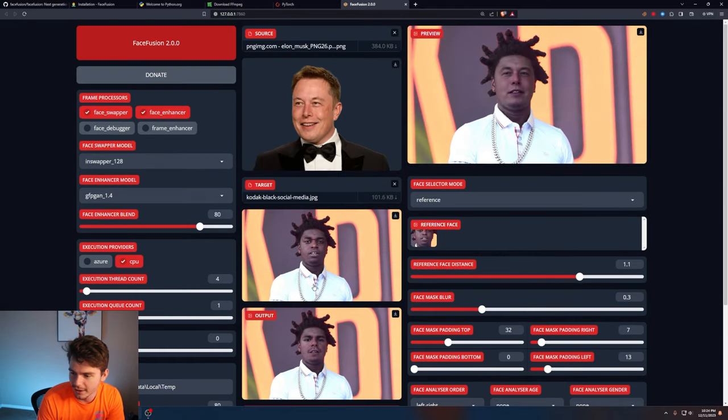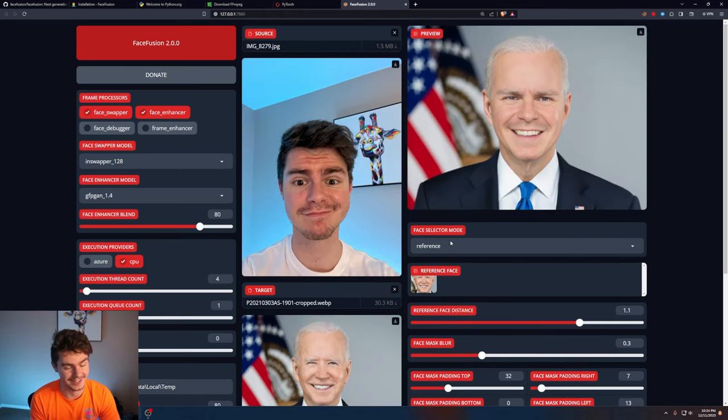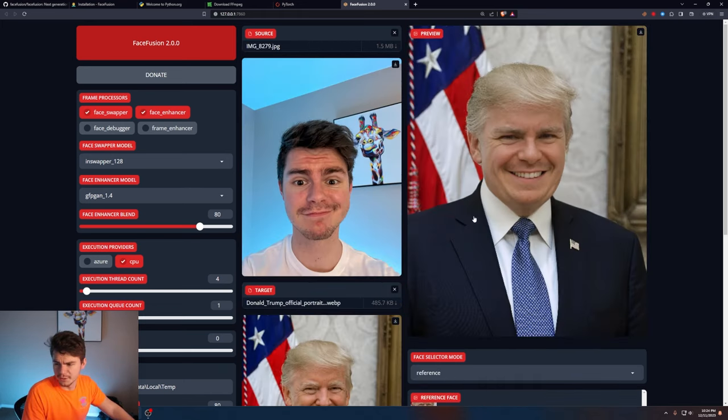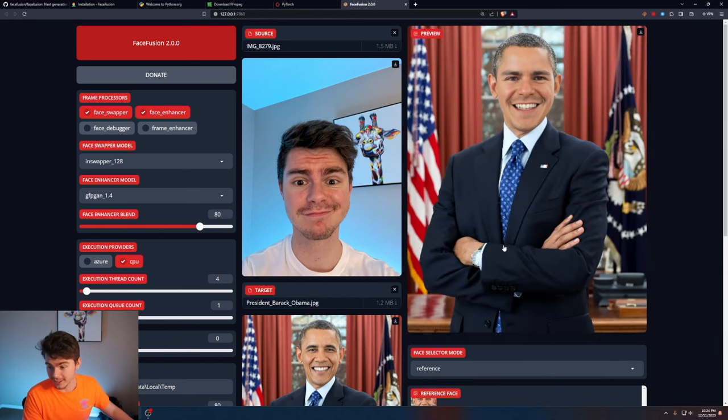Kodak Black Elon. Looks like me, bro. That is scary. I am the president of the United States. This is my presidential photo. Ew. I don't know. I don't like this. This is a point that I want to make, but it does do cross-racial photos really well. I didn't know if you could tell where the lines are, but it changes the skin tone to match really nicely. Although this is a terrifying picture.